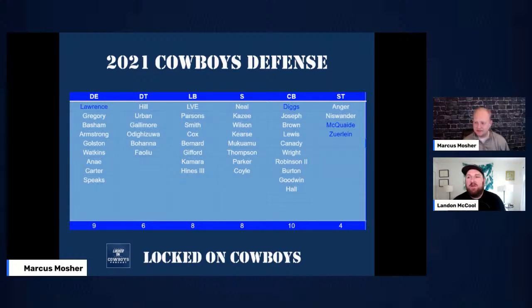All right. So even though I have it listed here, don't necessarily hold me to that, right? One of either Mukuamu, Lewis, or Reggie Robinson will end up at safety. They have to, just for depth reasons, right? Absolutely. And I would not be surprised. I'm keeping him here for now, but now that they've drafted all these cornerbacks, I would not at all be surprised if it's Jourdan Lewis. I think that they had a vision for him when they re-signed him. It was a little bit confusing when they did. Part of it was, not because I hate Jourdan Lewis. I think he should be playing safety.